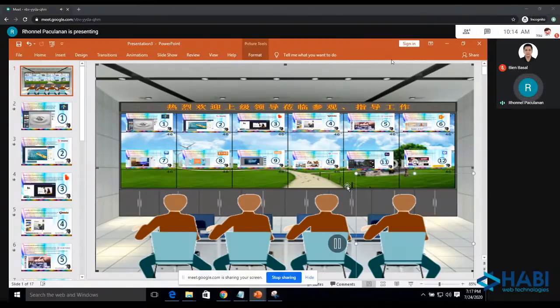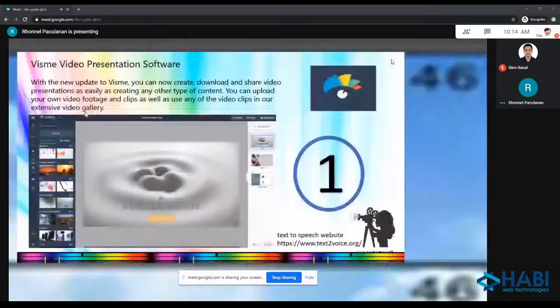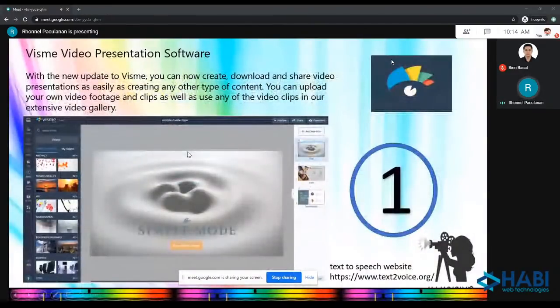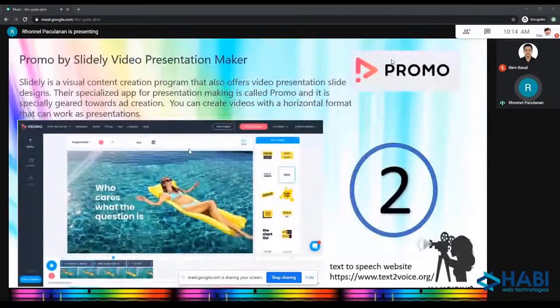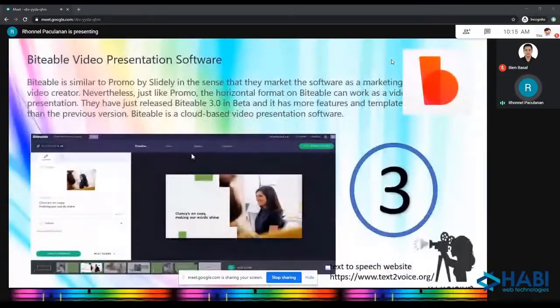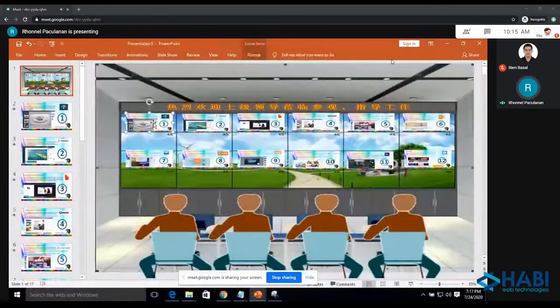So may problema po tayo pag pinress po natin yung F5. Okay. Ayan. So, nakukuha naman po natin yung bawat slide na gusto natin. But the problem is, hindi po siya bumabalik. Ayan, nakikita po natin. Dahil something wrong with, okay, each presentation.